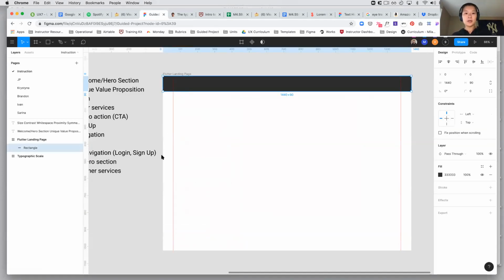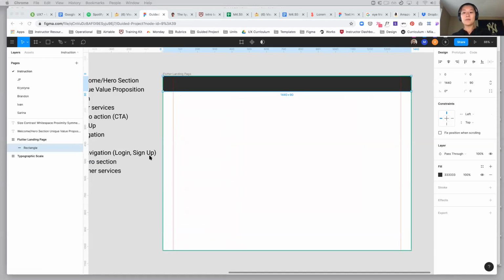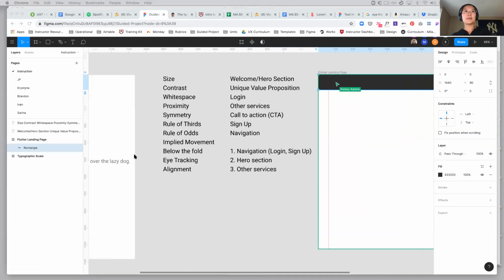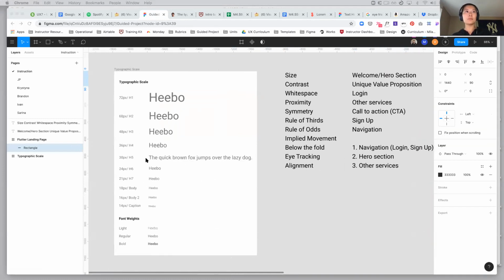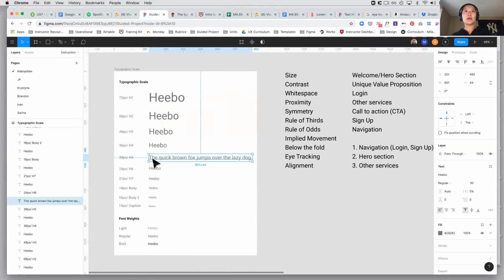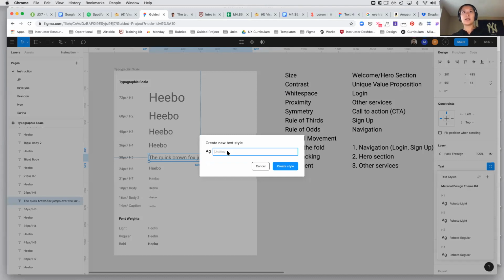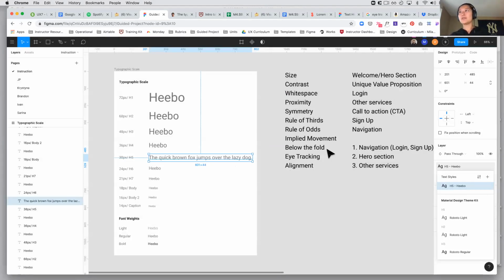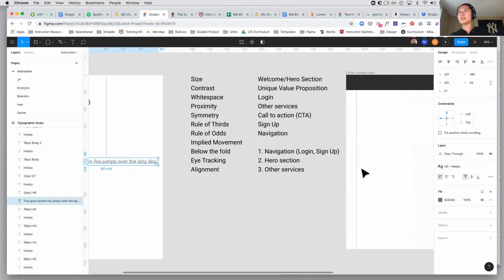And to start, we can add in our logo. Taking a look at what we have available in our type scale, we can start with 30. Because I have not added this as a text scale yet, I'll show you what that looks like again. Make sure you have that selected, tap on the plus button, and I'm going to create H5 Bebo. You should already have this, but I'm just adding it in because I did not have it here.